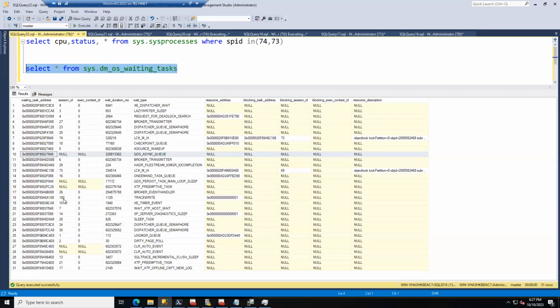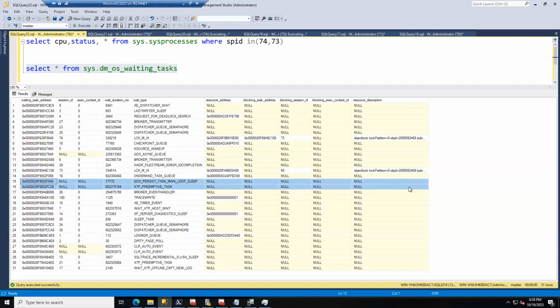If the task is waiting for the thread pool wait type, then it is not currently executing. It is stuck in the queue, or it doesn't have enough available threads to assign to that particular task. That is where you will see it, and you will not see a session because the session would not even be created. These are some internal background threads, but the value and details would be the same.